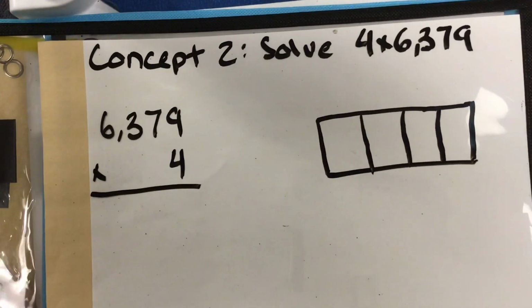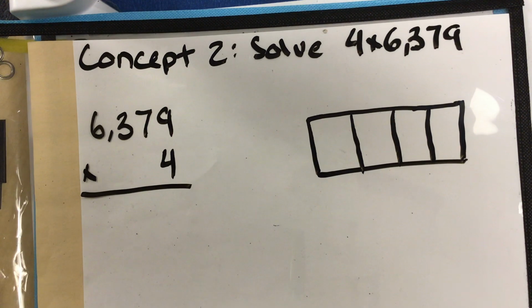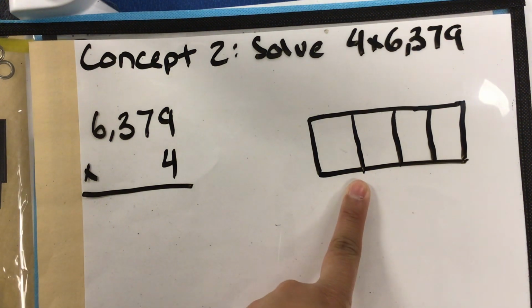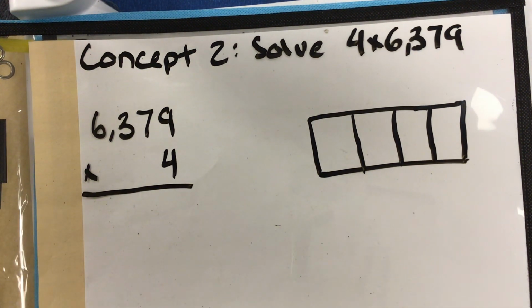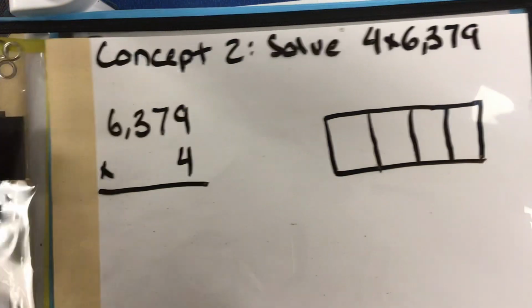But now, I said we're going to look at 3-digit and 4-digit problems. So we're going to look here at this one. Do you think the steps are going to be the same? Well, I really hope you do, because we're going to do the same thing. It's just we're adding one more spot in our area model, and that means one more line down for our multiplication. So let's try to solve this together, okay?